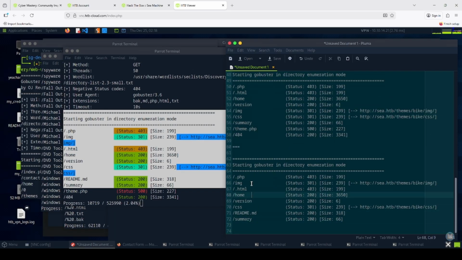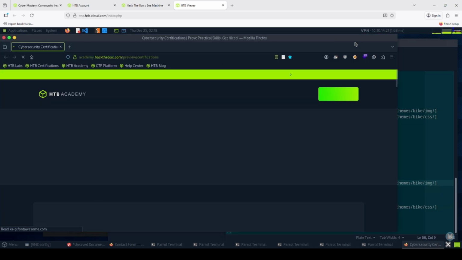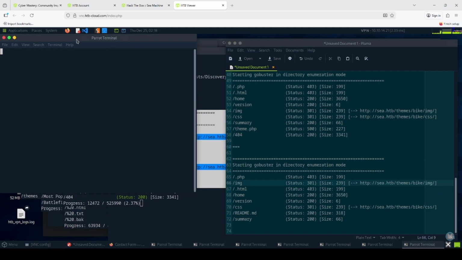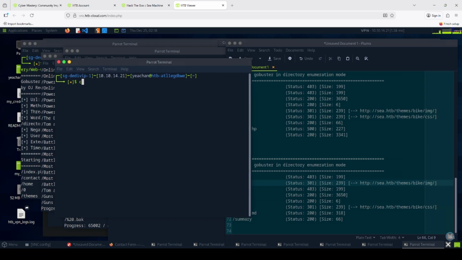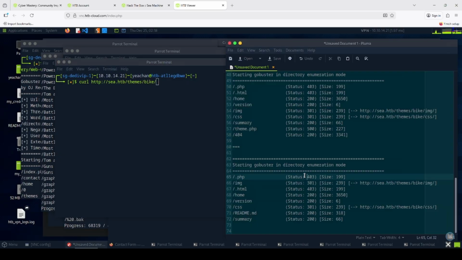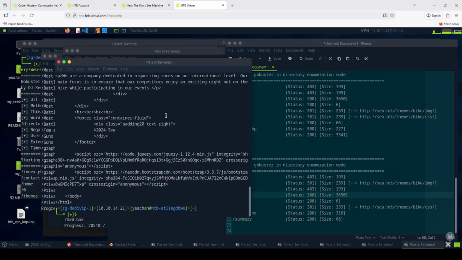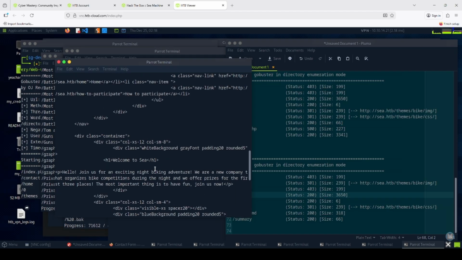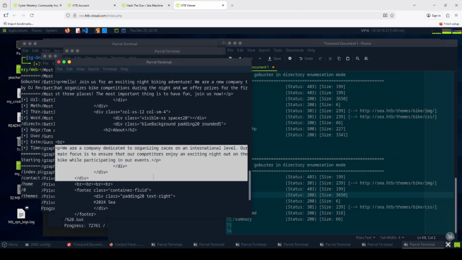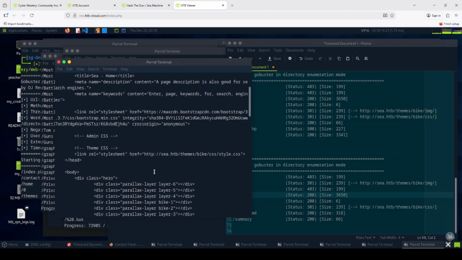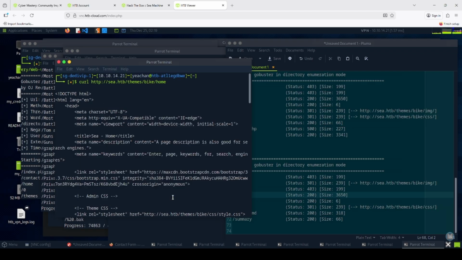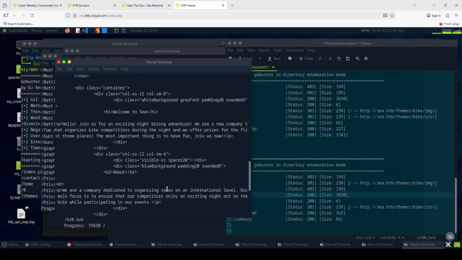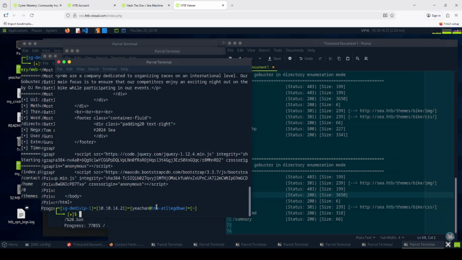We can just curl HTTP, themes, bike. We found the home, and I think there's not much information.